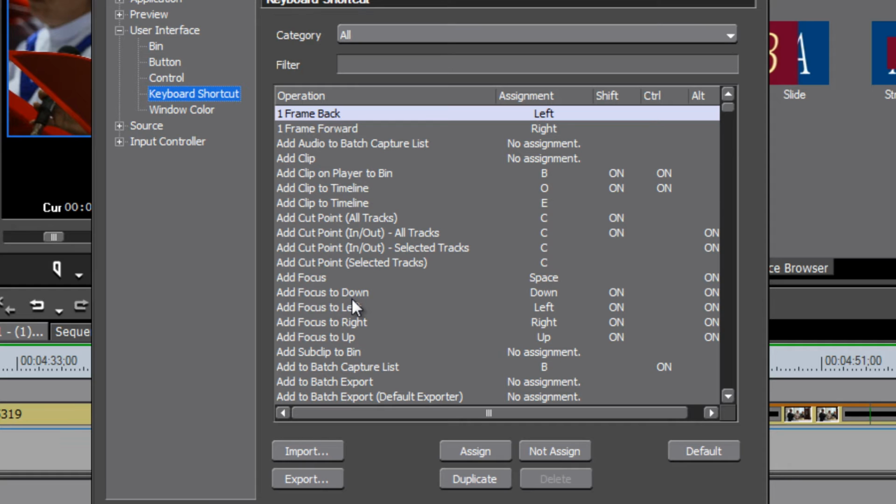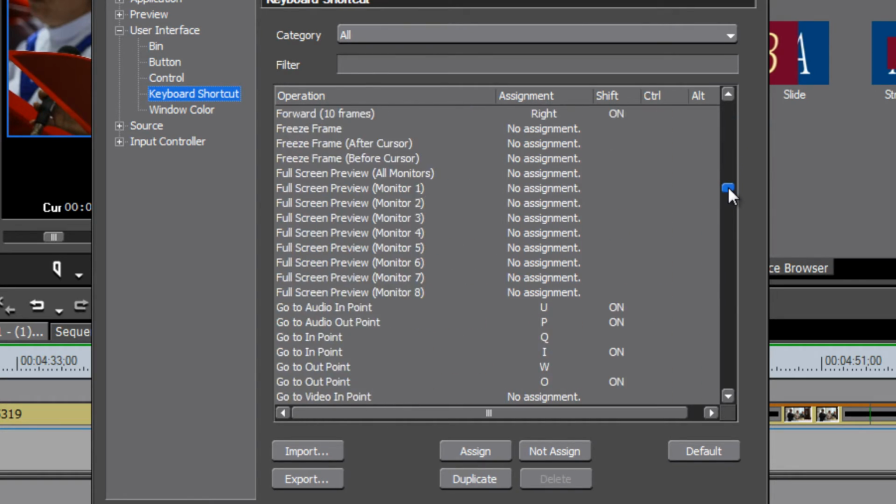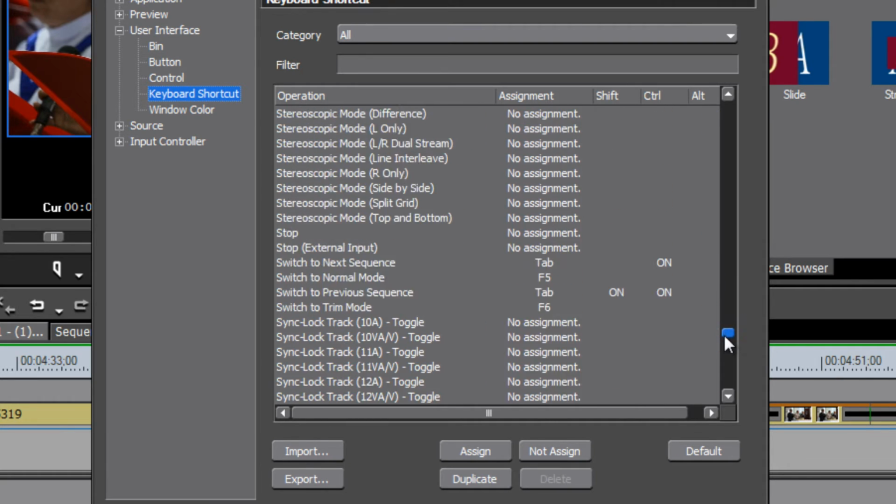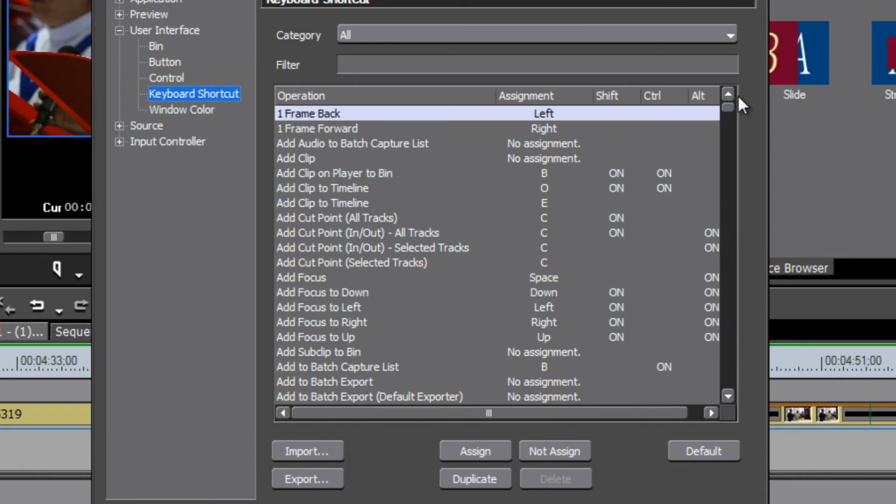I think I noticed that even Grass Valley has been purchased by some other company. So who knows where everything is happening or where everything is coming from these days. But as we look down our list here, it might be very tedious to find the right wording of the operation that we're trying to change the keyboard shortcut to.